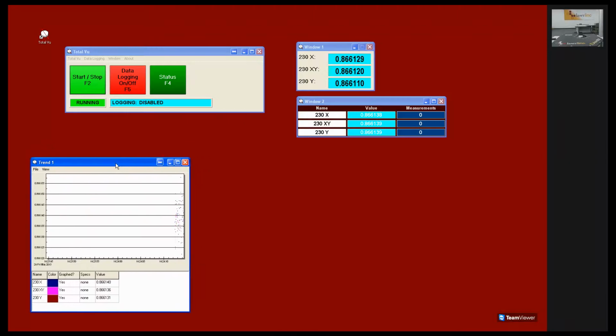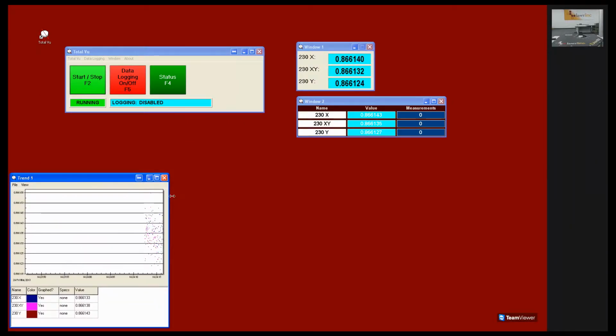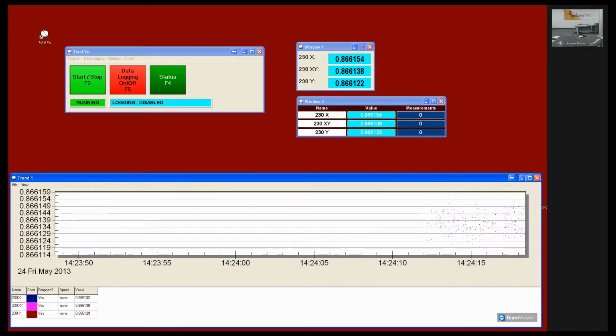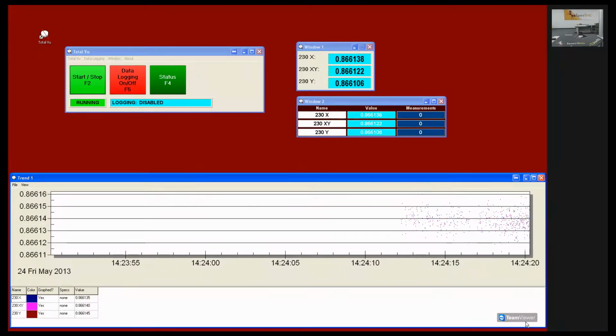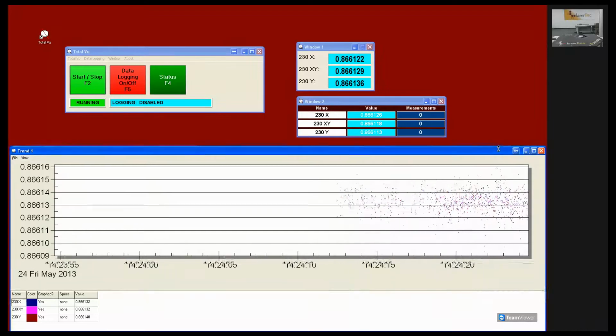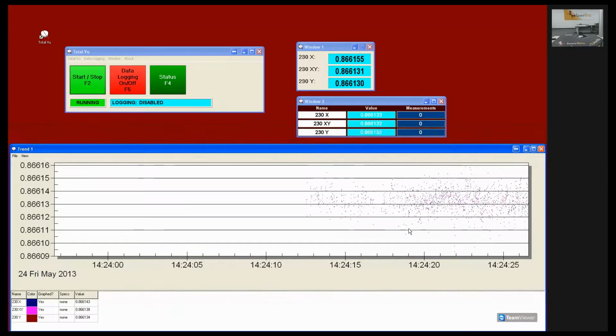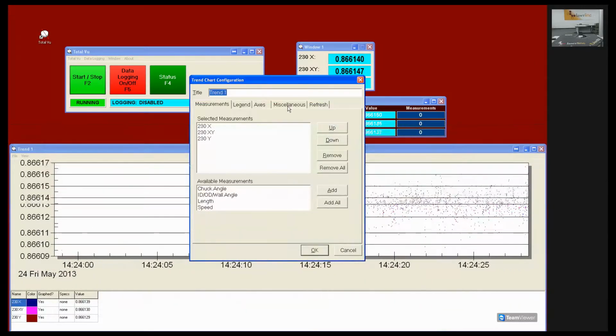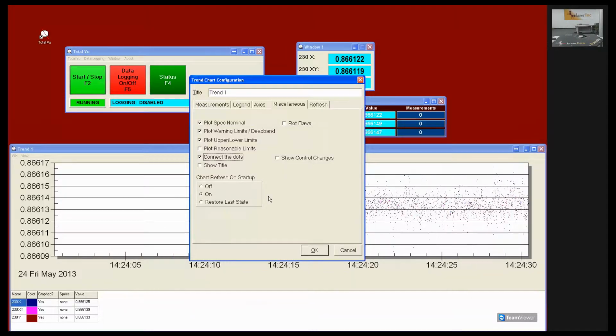Press OK. You'll have your trend chart appearing immediately. You can size this to whatever you would like. Just to show you another option, I'm going to go ahead and connect the dots.